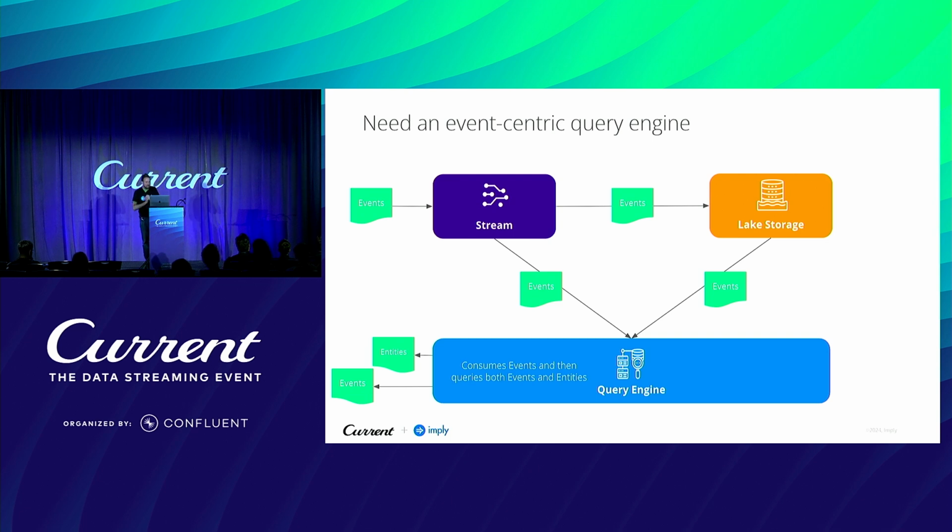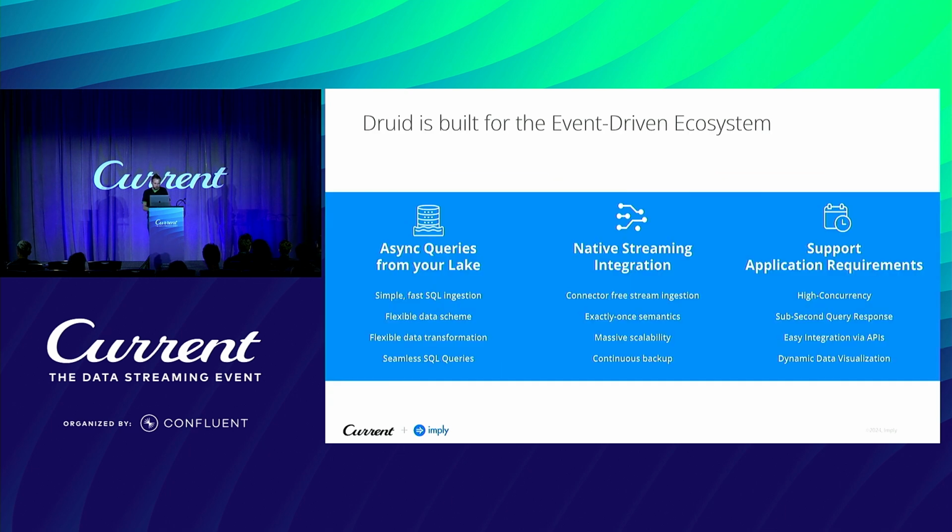And now we're going to get into a little bit more kind of future-facing stuff. But I think the way that these query engines are going to go as well is that they're going to move towards this notion of more explicitly separating entities and events. And knowing that, okay, I've got events coming in. Am I modeling an entity, or am I dealing with a slab of events? Am I dealing with an audit table of events? And how am I processing? This query engine is going to be evolving towards what it means to effectively consume events and then give you the ability to see both entities and events depending on what is right for whatever your use case is.